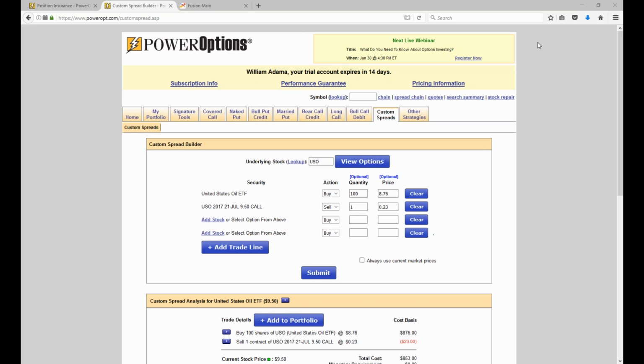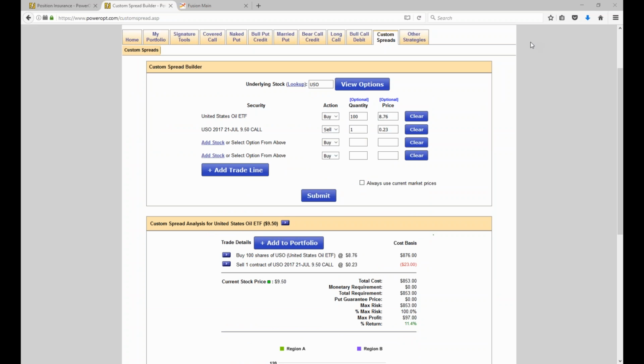All right, so this would show us about an 11% return on the position, Betty, if you were assigned at 9.50. What does that mean? It means if the stock went above 9.50, you would be assigned at $9.50. You'd have to sell your shares of stock. You'd keep the 23 cents, and you'd have an 11% return. I'm sorry, the graphs still aren't showing up. Give me 1 second here, folks.